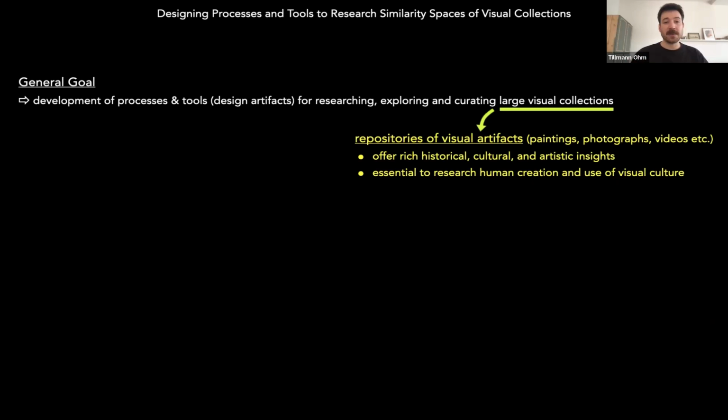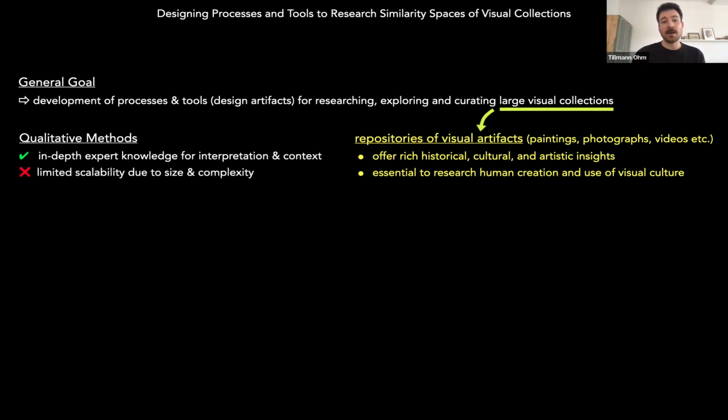These collections are especially interesting and important to study because they offer rich historical, cultural, and artistic insights. They help us to better understand human creativity and the use of visual culture over time. Qualitative methods are essential here. They provide deep expert knowledge that helps to interpret and contextualize visual content, but large collections are hard to study qualitatively because of their sheer size and complexity.